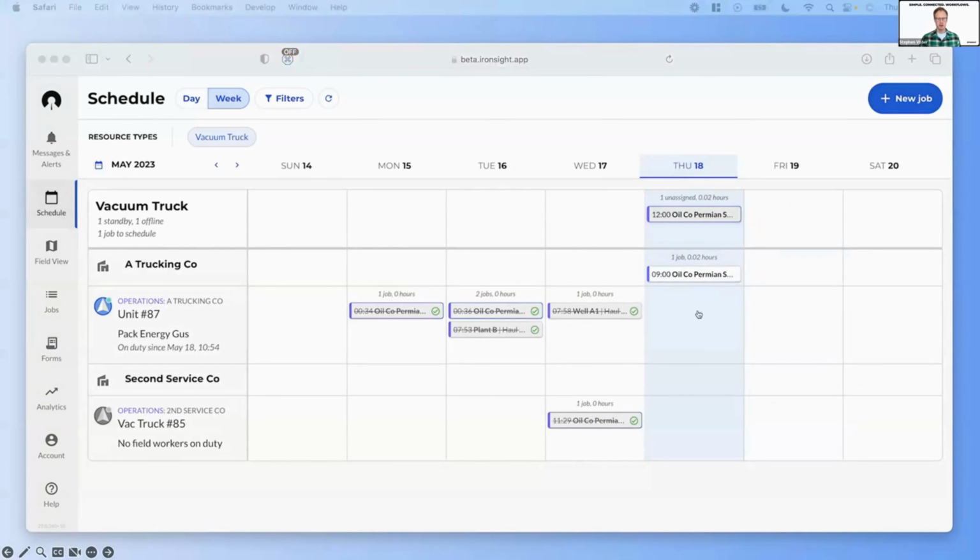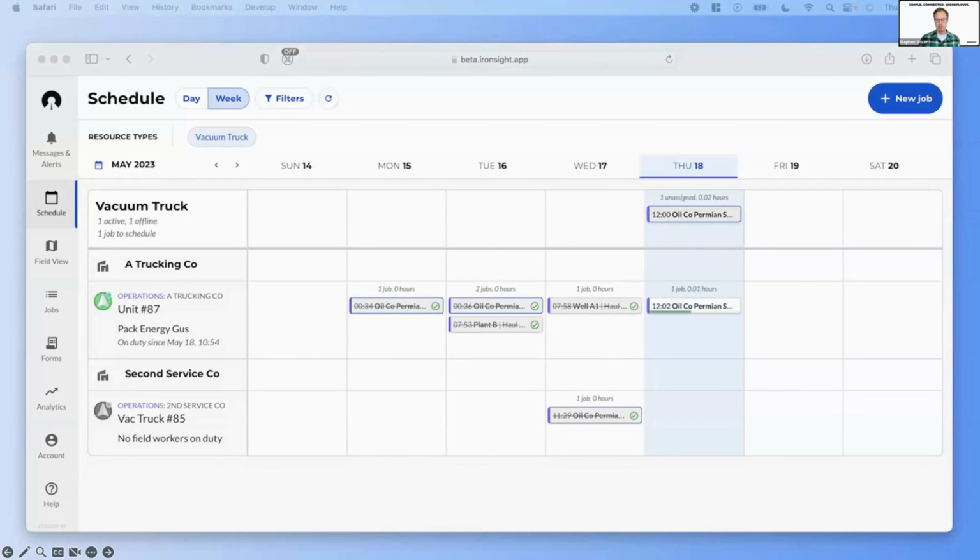Now watch schedule view here. In this case, the coordinator of a trucking company is going to assign to unit number 87. Once they make that dispatching decision, my view is automatically updated. I can see that job as soon as it moves. So keep watching in that same area. As the job is being performed, I follow along from schedule view as the driver moves from the pickup location to the destination, and I can eventually see that the job is completed.